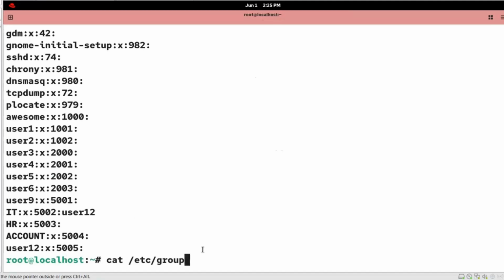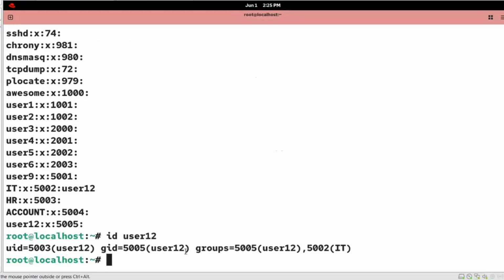For the secondary group, you can check the group file, or you can use the id command for user12. So user12 is a member of the IT group also. These are all the options which we can use with the useradd command to create a user. Now the next thing is if you want to modify a user, how can we modify? For that we will use an existing user.